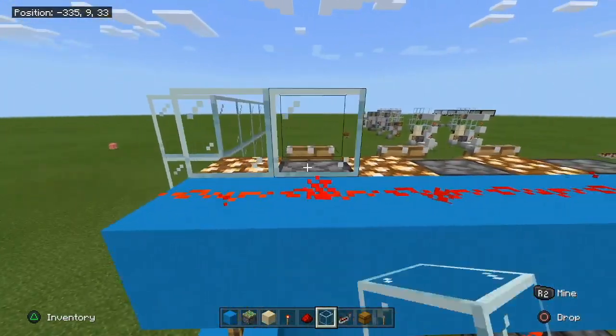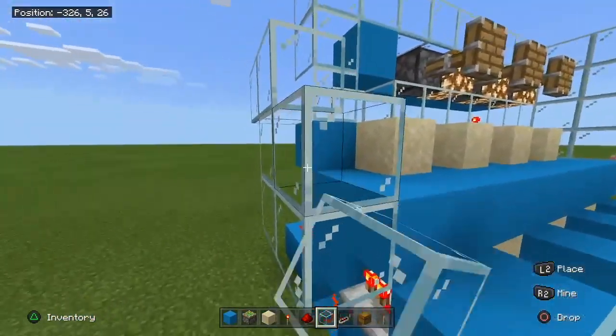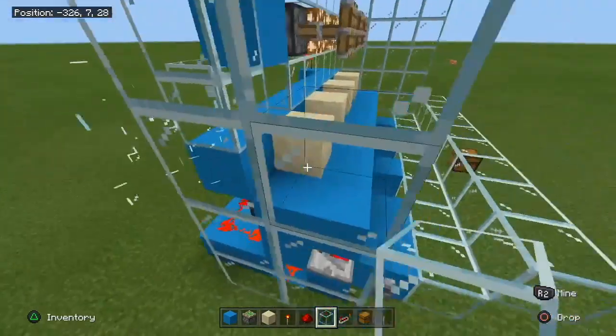Then you're going to run your glass all the way on top, and then we're just going to continue filling this in just like this. You can go ahead and knock that one out. You really don't need it.